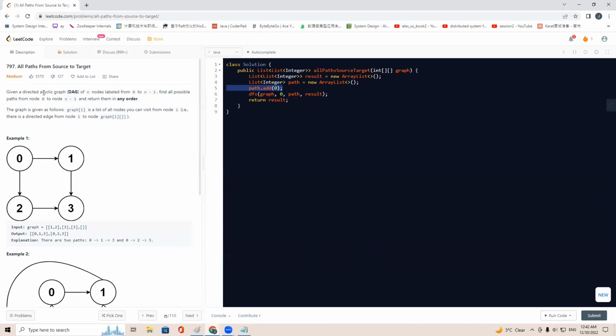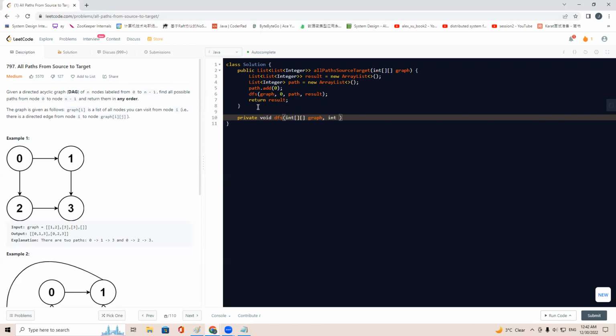That is for every node, you cannot visit it multiple times because there's no cycle in it. So we don't need to have any visited Boolean array. So just write a private void DFS.